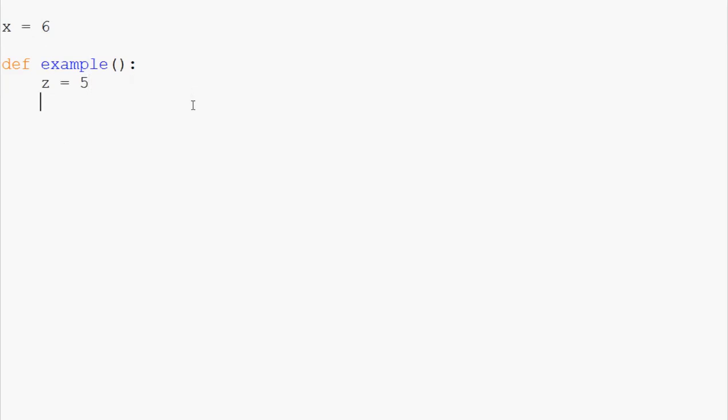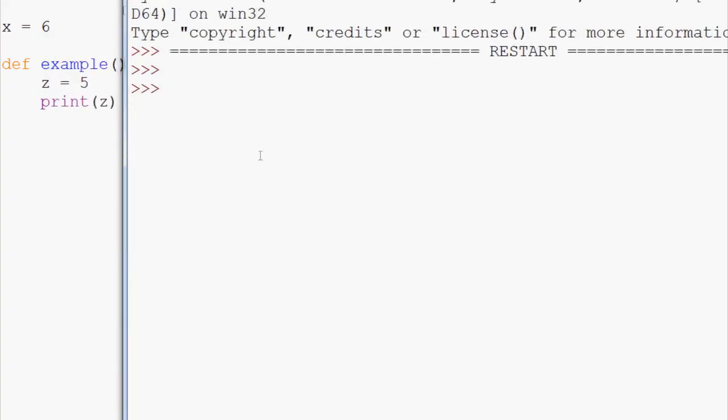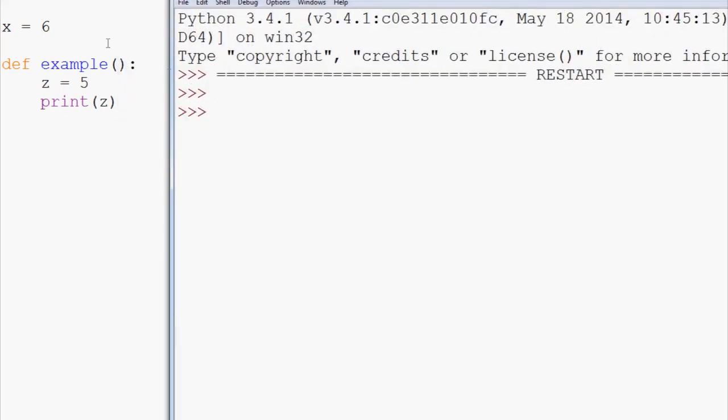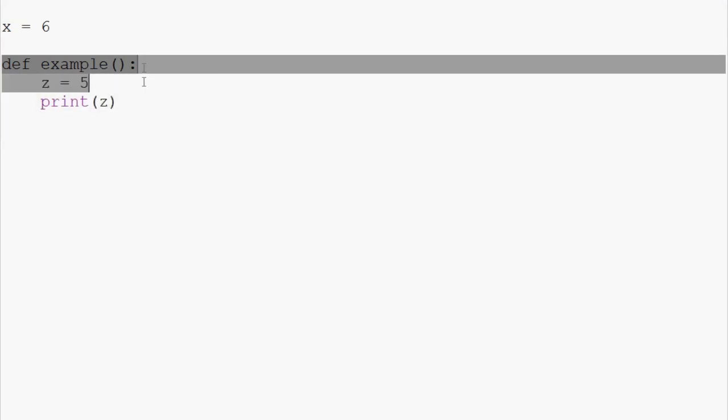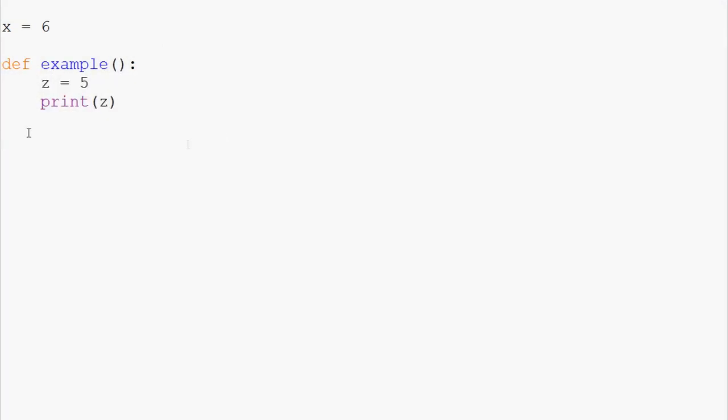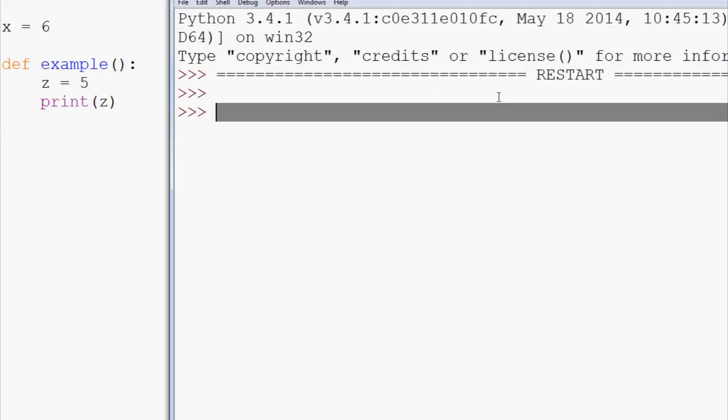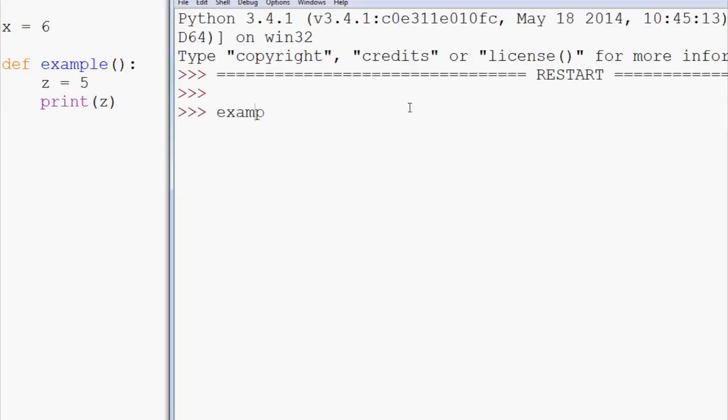So define example, z equals 5, and you should be able to see that we can print z, so we'll save and run this. Now, we didn't actually call the function, so now would be a good time to bring up the fact that sometimes people might make a script and then run it and nothing happens, even though they've got a script here. This is because we've defined the function, but we haven't actually called the function to run. So either you would type example with empty parameters down here, or you could also just come here and do example with empty parameters and run that.